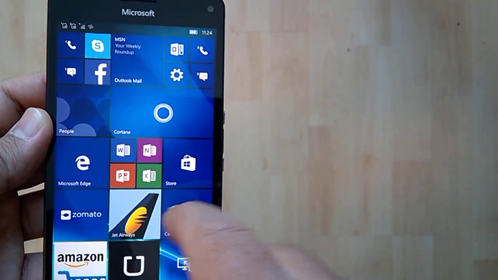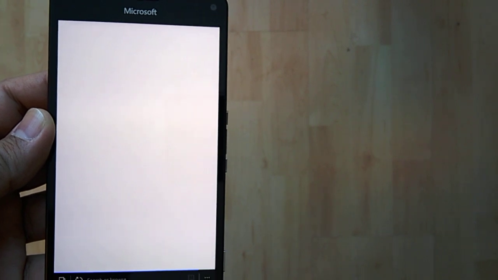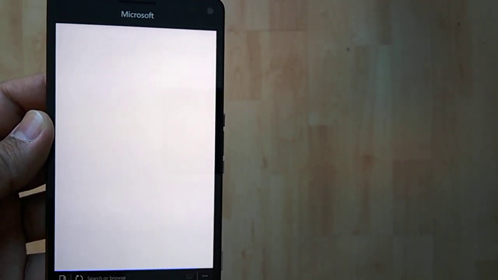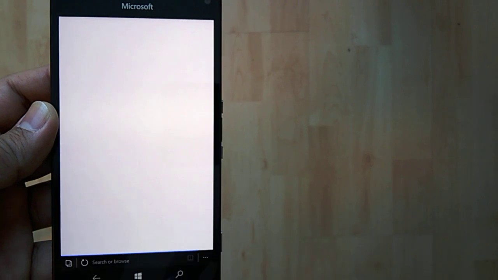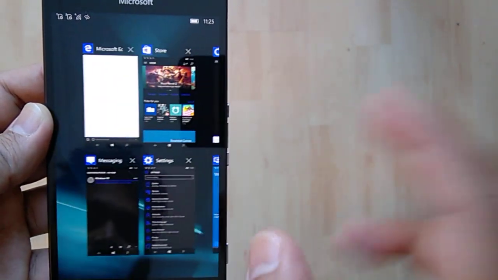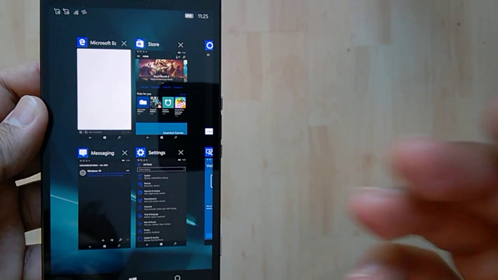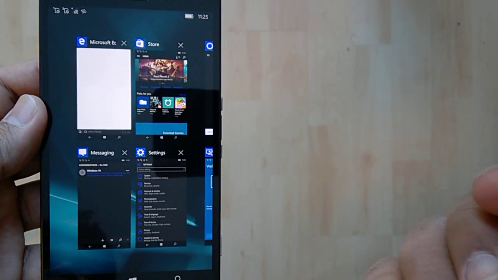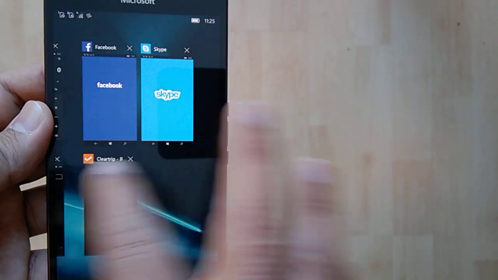Now we can check how Microsoft Edge works on this build. We can do a small test as well. There seems to be some issue with the connection maybe. We will come back to this, but as much as we can see, in our normal hands-on experience and first impression, the build looks good. We did not face many freezes or crashes. Even the apps are working fine. They don't crash as such, but we have to tell you that we had to do at least one soft reset. That is really less for a build from the Fast Ring.